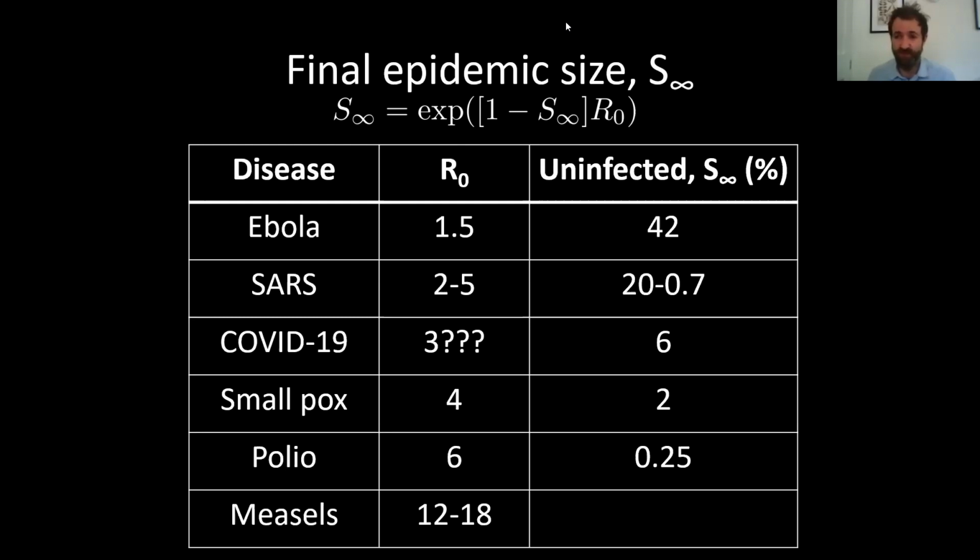And then measles, which is probably one of the most infectious diseases we know of, with a basic reproduction number of between 12 and 18. So each individual during the course of their infectious period infects between 12 and 18 other individuals. Then effectively everyone gets infected with the disease. Almost no one survives the disease.